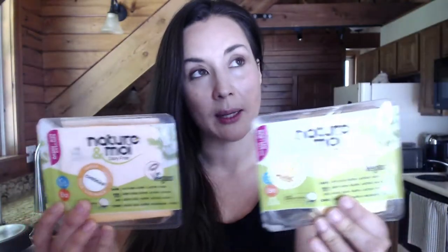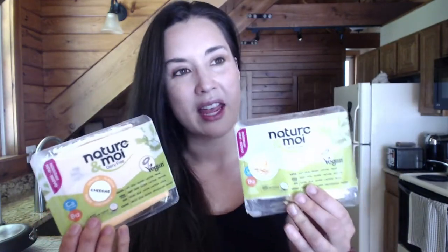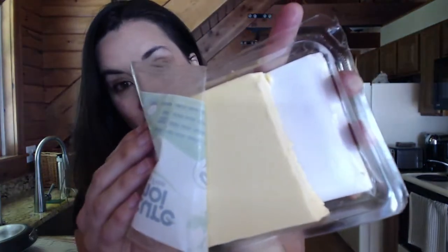I'm going to start with the product that blew me away the most. This is from a French company — a fully vegan French company that makes non-dairy products. I started by trying their cheese, which kind of reminded me of Violife or Chao cheese. It's like a block cheese, similar to Daiya but I think better in taste and texture. Daiya has been changing a lot recently, which is exciting.